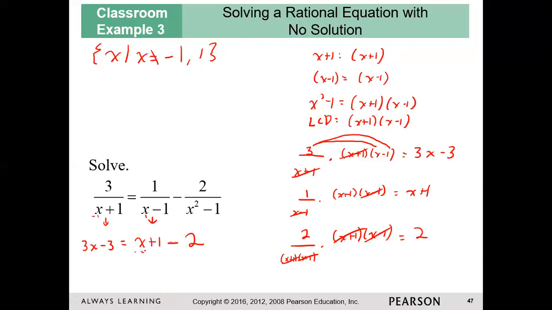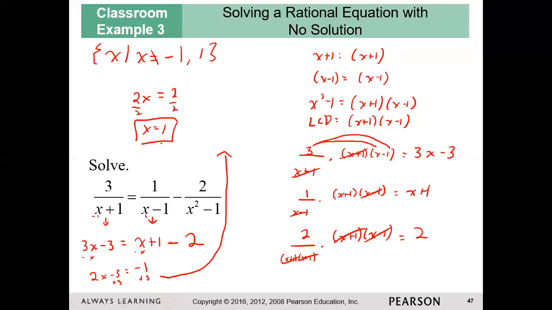So I'm going to subtract x to both sides. And I'm going to also combine 1 minus 2. So that's going to give us 2x minus 3 is equal to, let's see, -1. And then we're going to add 3 to both sides, which gives us, I'm running out of space, sorry. I'm going to have to go up here. So this is going to be 2x, and then -1 plus 3 is 2. So equals 2. And then I divide by 2, you get x equals 1.